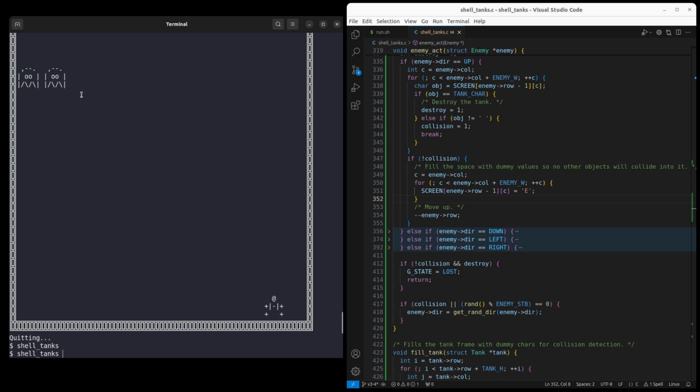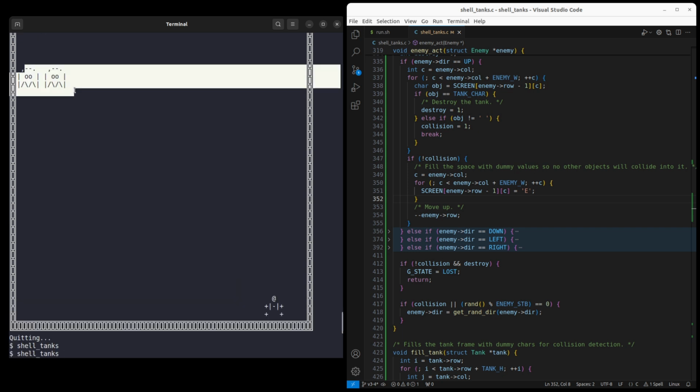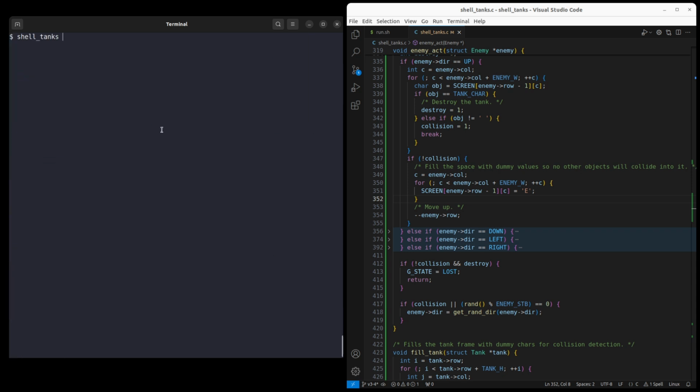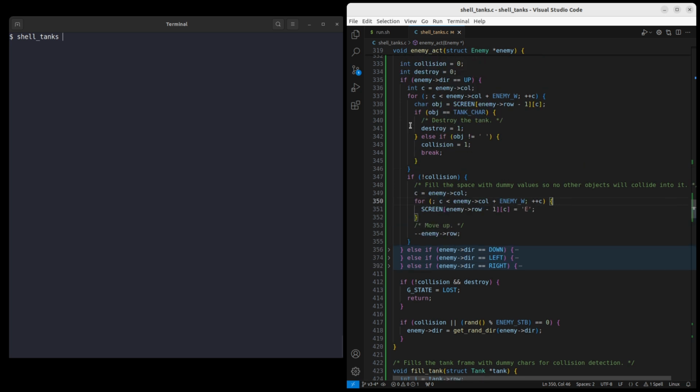But once they actually move, they will collide into each other, and the player will see that they overlap temporarily for a moment. And this is a scenario that we want to avoid, kind of like a race condition where you have two things both trying to occupy a single space at the same time, and we must decide a winner for them. So that's why I added this, so that if some other enemy later wants to take the same spot, he will know that this is already occupied and then back off.